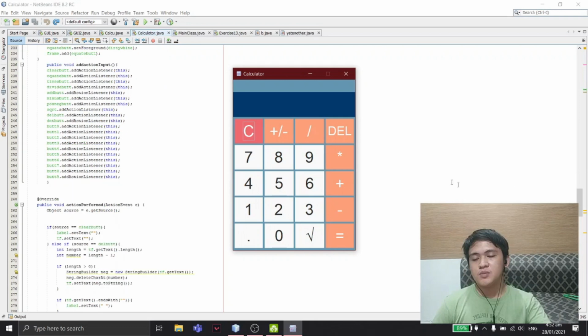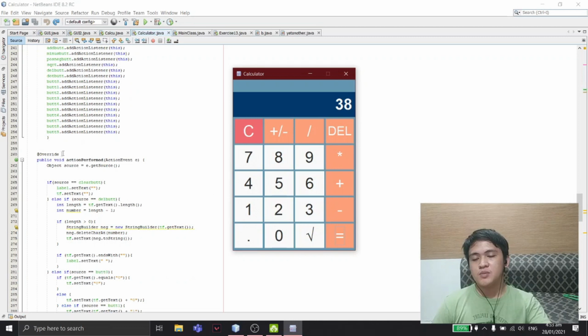Then after that, there is this method, actionPerformed, where all the action events will be commanded and operated into something that will result in the answers here.